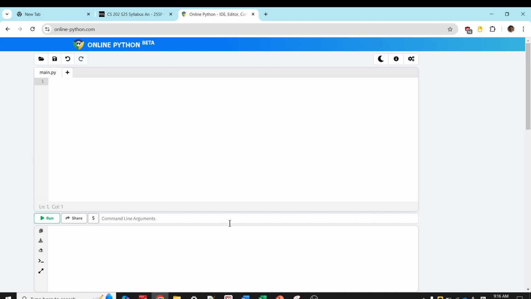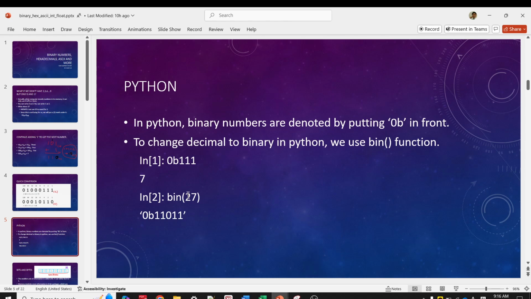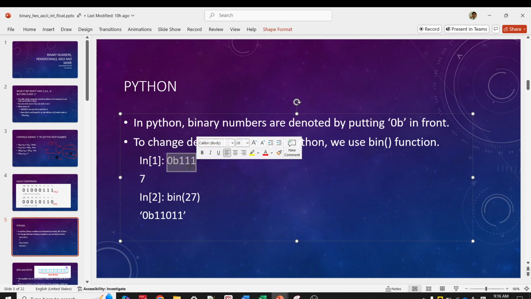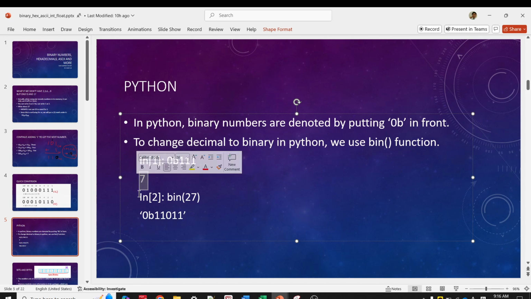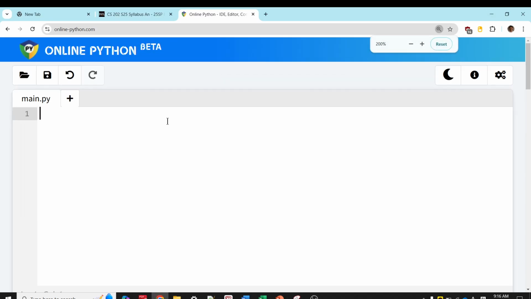Let me show you how this one works. 0b111 converts a binary number into a decimal number, and bin of some decimal number converts it to a binary number. Let me show you how this is done here.